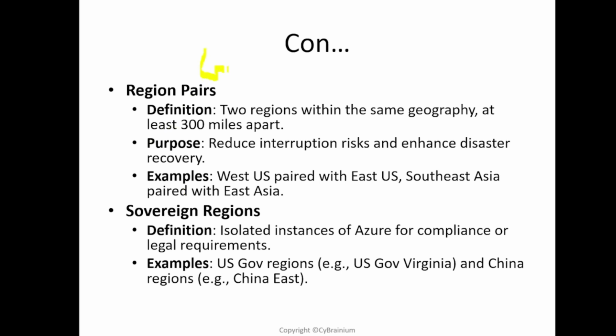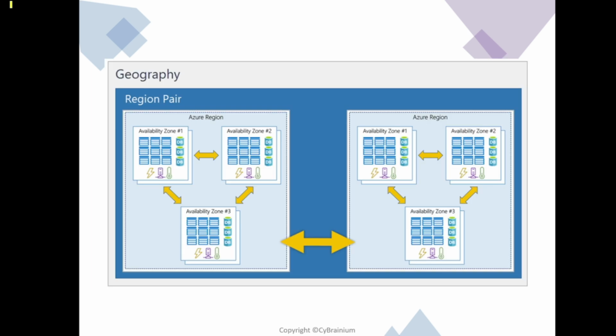We call it GRS, geo redundant storage. With the help of this, they are paired. So let me show you. Here it is. Geographically, this is one of the region pair, which has multiple zones that we have already learned. And this is the other Azure region, which we can consider as South India. This one is South India, and this one is, let's say, Pune. These two are connected with GRS, geo redundant storage.